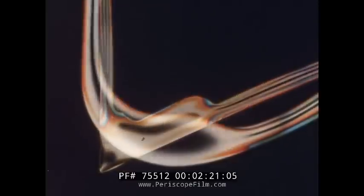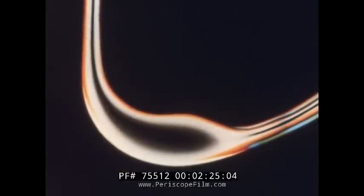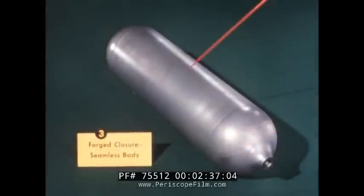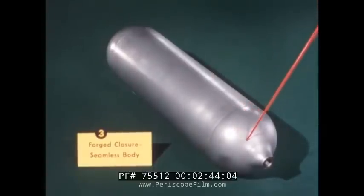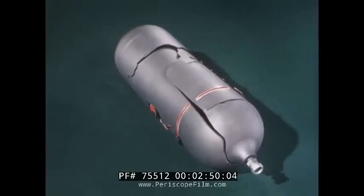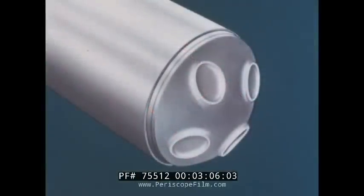On the other hand, suppose the outlets were an integral part of the closure — longer radius, stress distributed over a greater cross-section, with grain flow favorably disposed to resist the stresses applied. Accordingly, vessel number three had a body of seamless rolled ring girth welded to closed-die forged closures with integral extruded outlet. With this vessel, failure occurred at a stress well beyond that to which the metal had been treated, taking place at a pinpoint porosity in the girth weld. Engineering had achieved the full potential of the metal. Thus, after extensive and costly research, a formal concept was evolved.